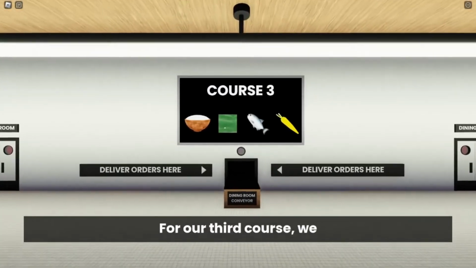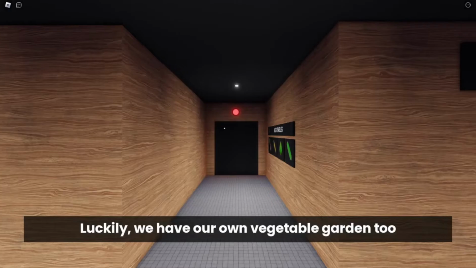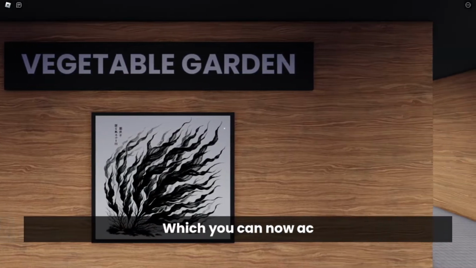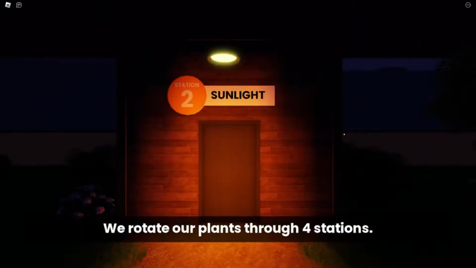Okay, so for the third course, we want to add vegetables. Luckily, we have our own vegetable garden, too. That's the other side, okay. Convenient. Which you can now access. There's gonna be some sort of thing. We rotate our plants through 4 stations.